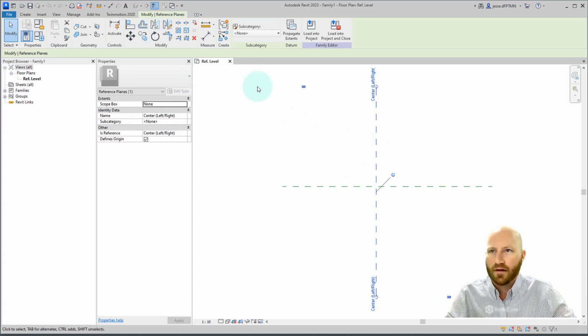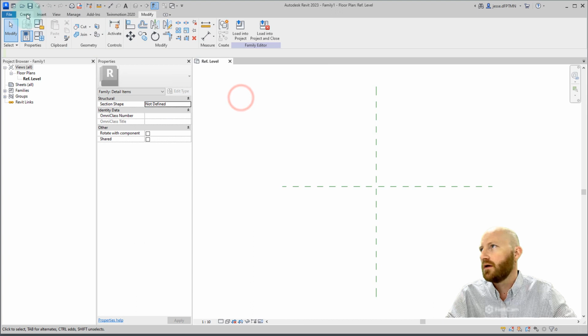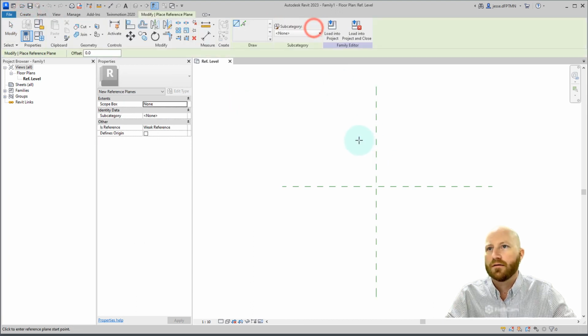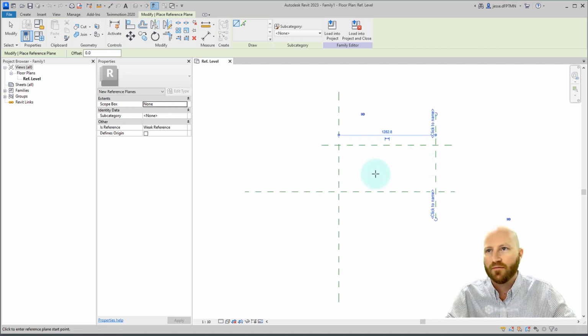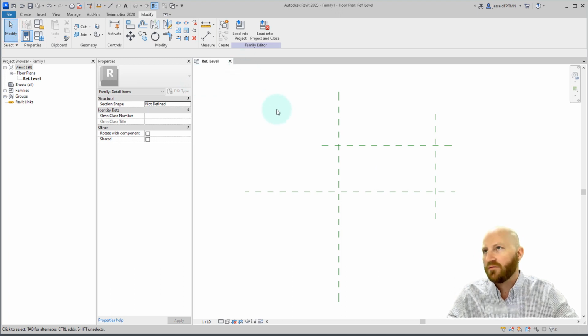I can either click on the reference plane and come up here and go Create Similar. It's a really useful tool. Otherwise, I can go Create and go to Reference Plane. Now up here, I'm gonna be building these in this quadrant, and you can see this is 1200 millimeters. This is gigantic. This is not the final size, but this is a starting point for us. I can click on Modify, or hit Escape.